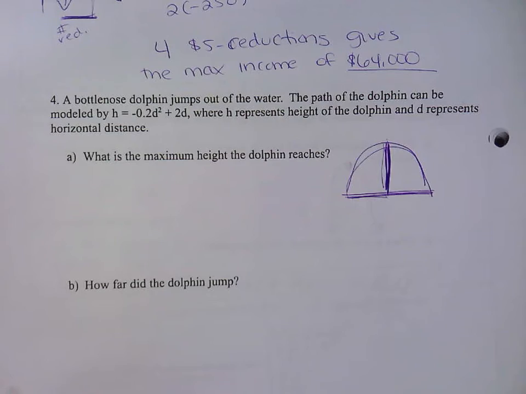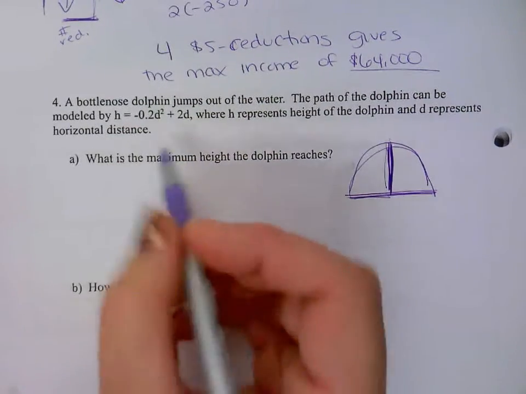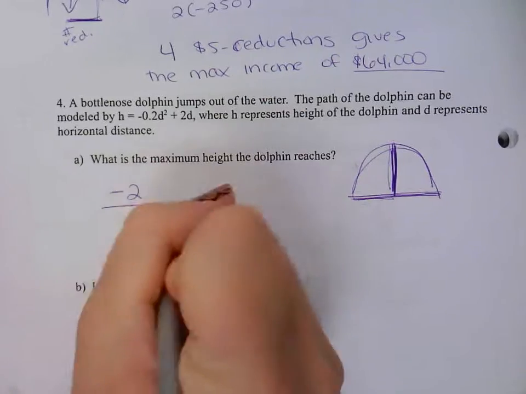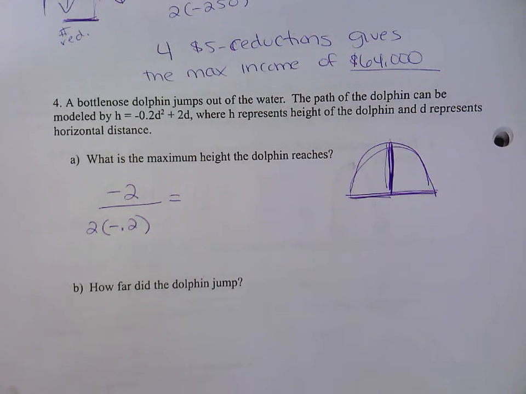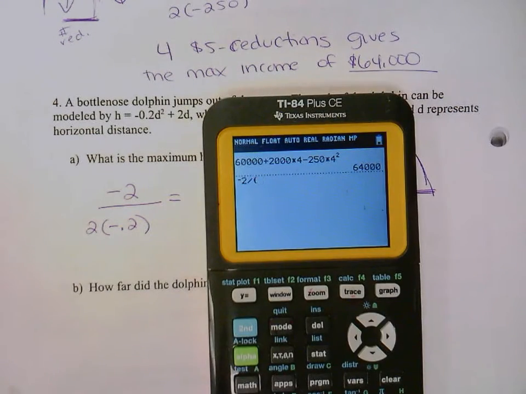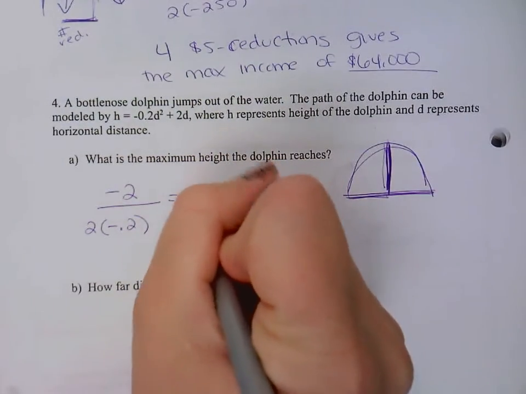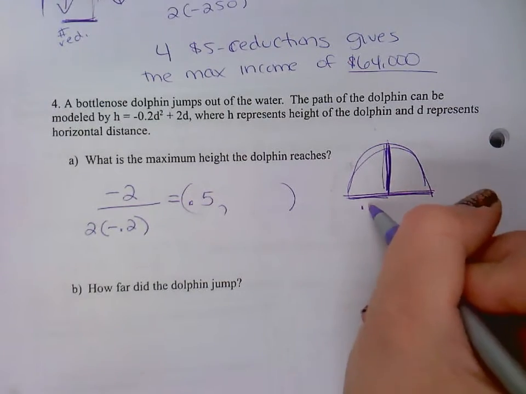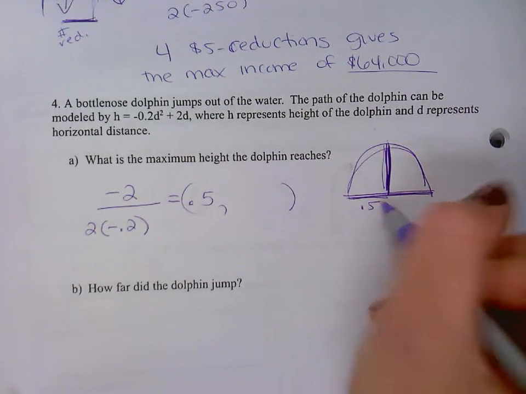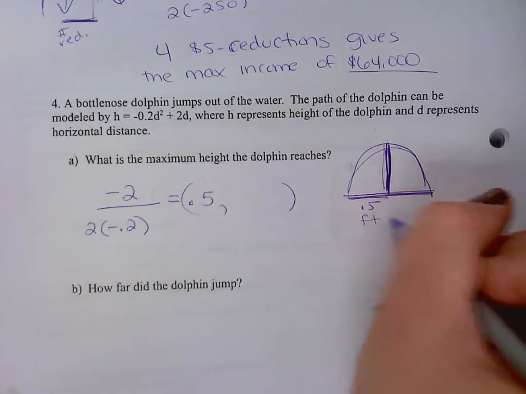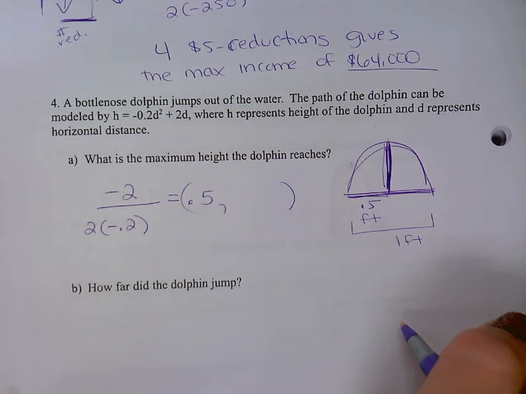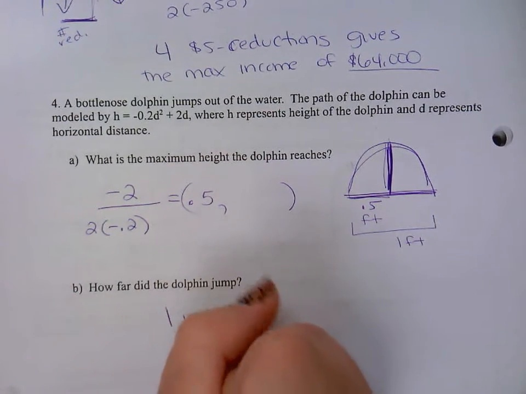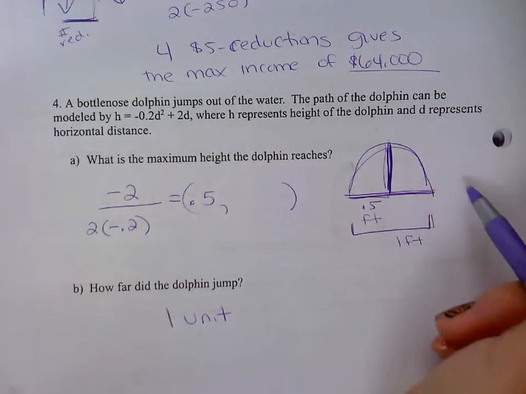So now we're going to do negative b divided by 2a to get our x value of the vertex. Negative 2 divided by parentheses 2 times negative 2 is 0.5. 0.5 is my x value. So if this is 0.5 of a, it doesn't say if it's in feet or meters, then the whole thing would be 1 foot or 1 meter. Or 1 unit, we'll say, because I'm not sure if it was in feet or meters. I should have specified in the question.